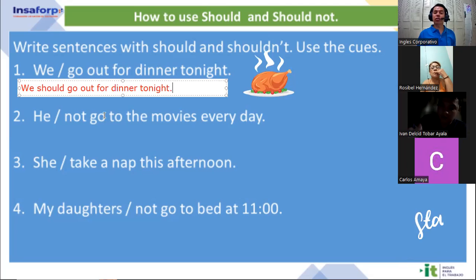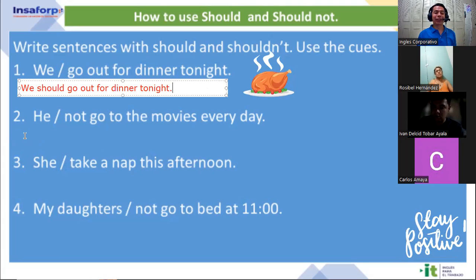Thank you very much. We don't want to cook. That's okay. Something like Chinese food. But right? We shouldn't go out for dinner tonight because we don't have money. Well, you're right. Okay, but at least for some choripanes, maybe you have enough money to pay that, right? Number two. Thank you, Carlos.